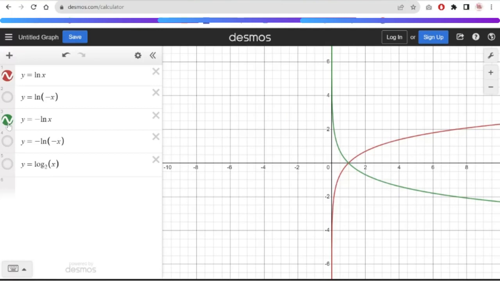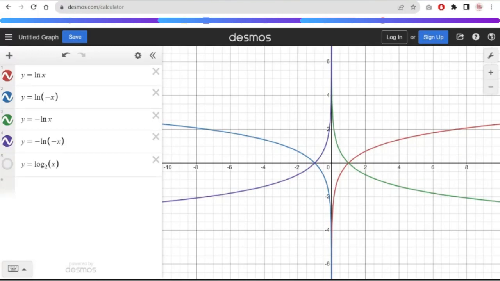Nampak tak? So kamu lipat je dua graf kamu, lipat je kertas tu dekat x-axis. So kamu akan nampak dia reflect kat mana lah. Okay. So ini adalah untuk y equals to negative ln x. So ini adalah graf untuk ln of negative x. A bit confusing. Tapi tak apa, nanti kita akan tengok shape ni macam mana. And then last kali kalau kita ada y equals to negative of ln of negative x, dia akan reflect macam tu.